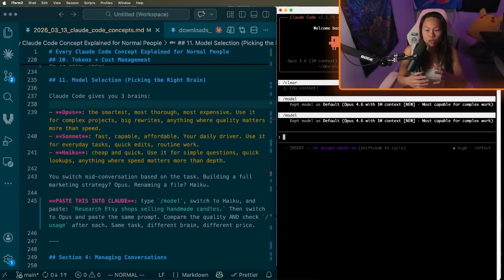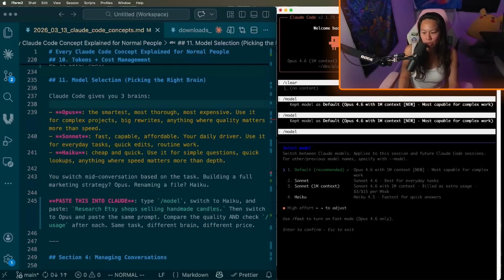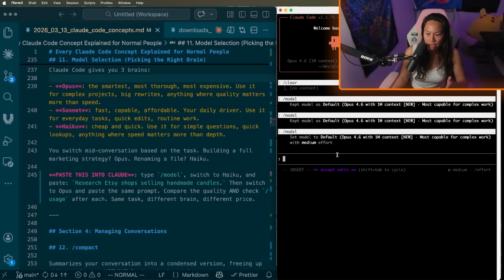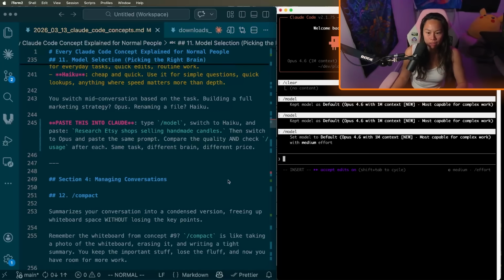I'll be honest though, if you're new to Claude Code, I would just recommend keeping it on default recommended and probably medium effort for most use cases, especially if you're not vibe coding, building products. But I wouldn't worry about switching the model unless you're creeping up on your usage limit and then you need to optimize it. I would just stay at the default recommended best model. But yeah, we can compare it and try it out.